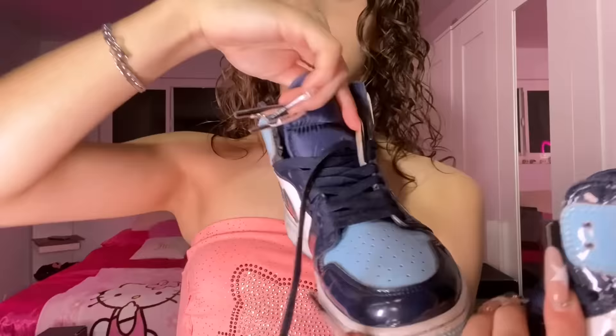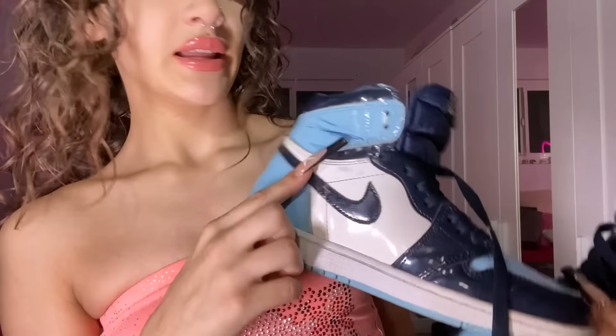University Blue Jordan 1s — baby, don't play with these. These are probably one of my favorite shoes. They were viral for a cool minute and they probably still are. Oh my gosh they're so cute. I've worn them but I make sure not to mess them up. They do come with the light blue laces. I do have some scuffs that I probably could get off but I'm too lazy.